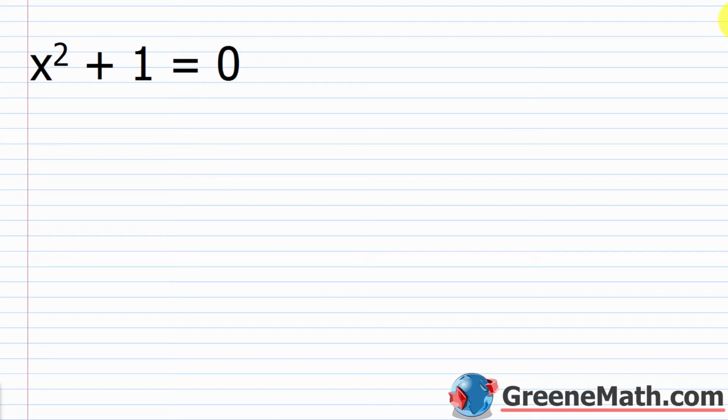Now, here's an example of something where we run into this problem. If you see x squared plus 1 equals 0, let's just start by subtracting 1 away from each side of the equation. So that would cancel, and we would have x squared is equal to -1. Now, what value can you think of that you could plug in for x that when it's squared would produce a -1? You can't, right? Again, if I have a real number and I square it, the result is either going to be 0 or it's going to be positive. So using real numbers, I cannot get a solution. So up to this point, we just stop and say there's no real solution.